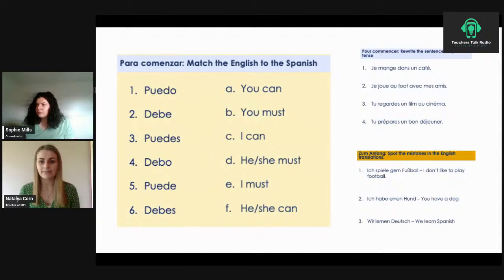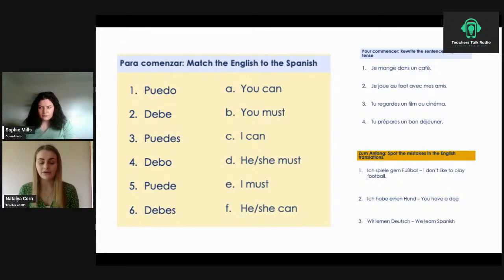In the French example, they were to translate the sentences, put them into the past tense. And so for some high flyers in that class, they would just be able to do that off the bat. But for some of them, they would need a reminder of je becomes j'ai, tu becomes tu as. So they would need that and a little reminder of what happens to our verb, what happens to the ending. And then for the German, this is one that I did in my year 9 class.